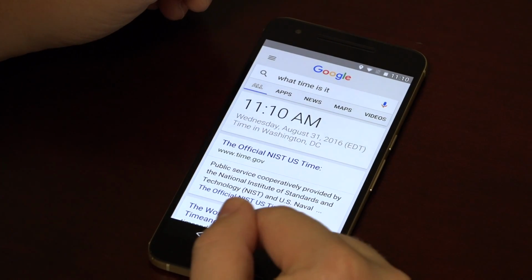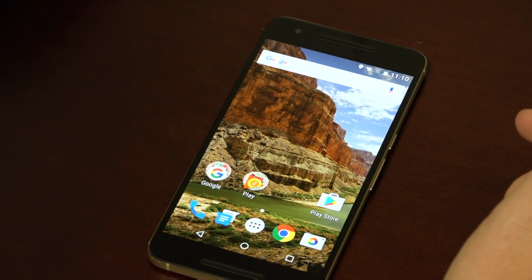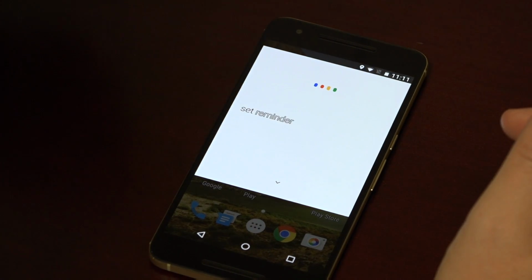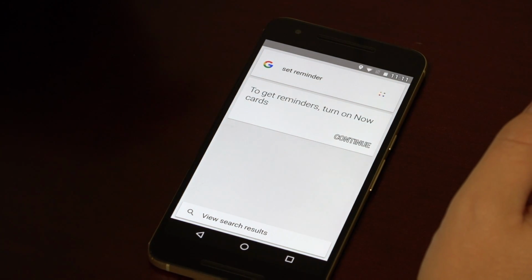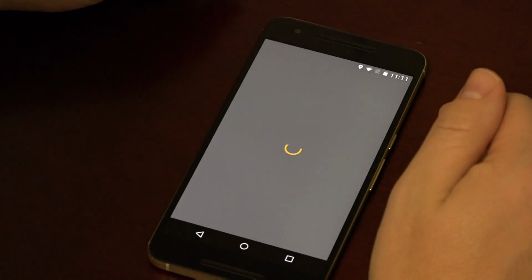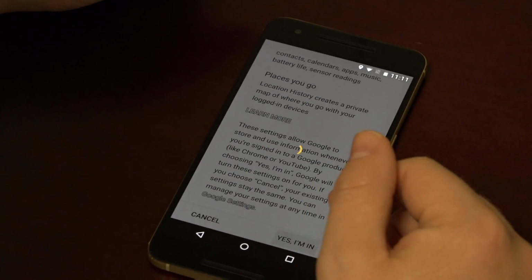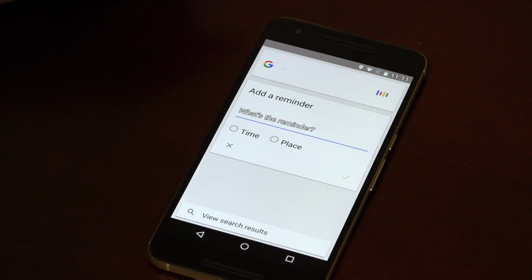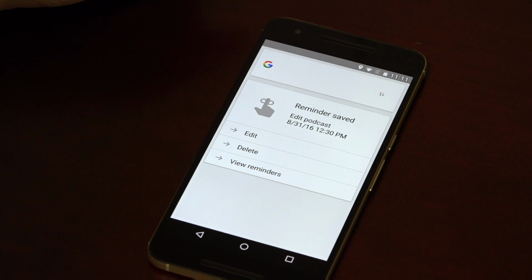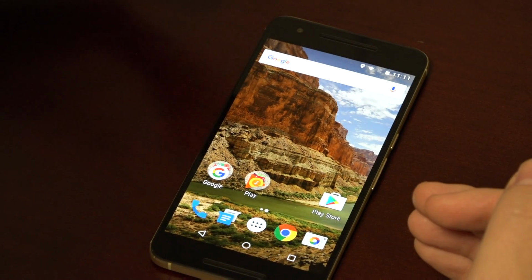So I can ask simple questions, or if I go back, again right here I can say, okay Google, set reminder, edit pod. Actually, you'll be able to add reminders once you turn on Google Now. Yes, okay. So Google Now, perfect. I forgot that this is a brand new device that doesn't have Google Now set up on it. What's the reminder? Edit podcast at 12:30. Okay. You can say, change it, otherwise the reminder is set. So you saw that. I use simple language and I can set a reminder.